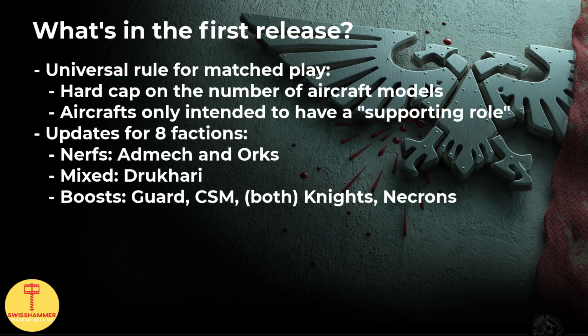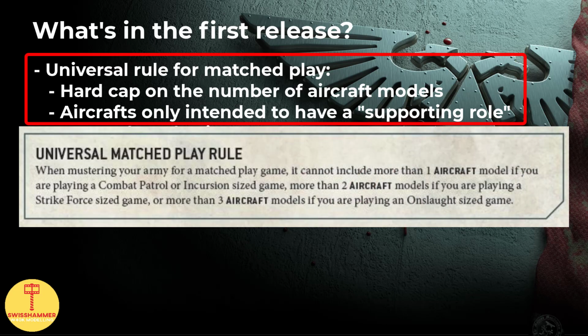In this first release, we got one universal rule for matched play, as well as updates to 8 factions. Starting with the universal rule, this one puts a hard cap on the number of aircraft models you can include in your army. 1 for Combat Patrol or Incursion, 2 for Strike Force, and 3 for Onslaught.